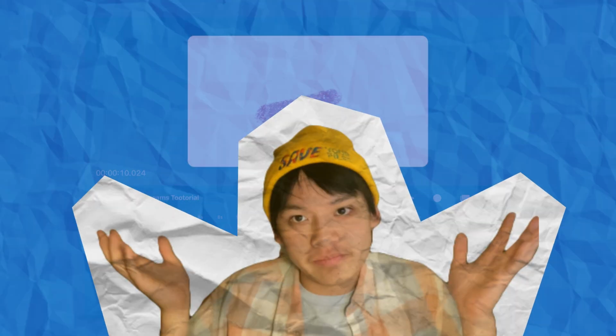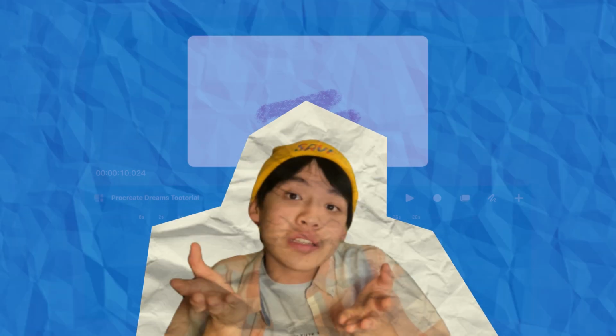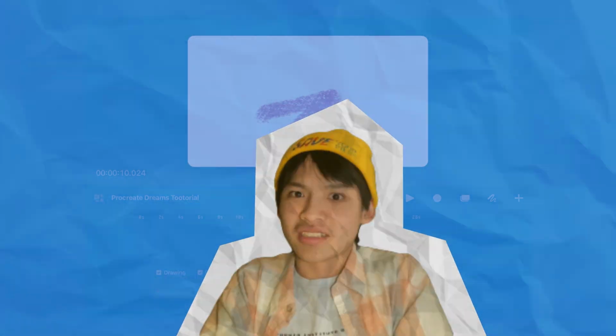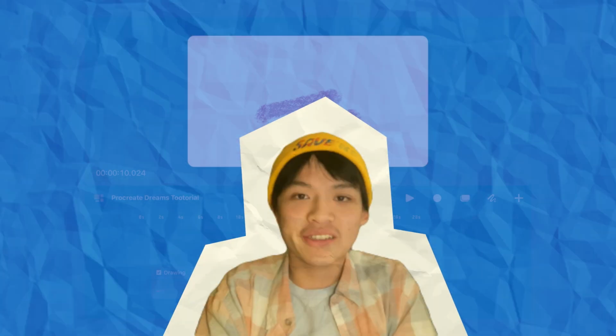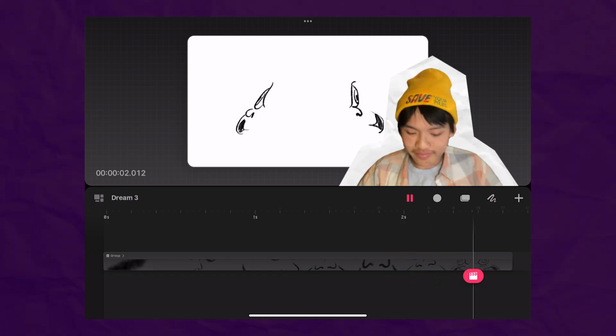Hopefully that's helpful. I don't know. I just know that this is a new app and I had a lot of trouble navigating it, so hopefully you will have a little less trouble navigating it. Can't wait to see what people do with this surprisingly only $20 software. I've been doing some pretty incredible things on it myself, as you can see.